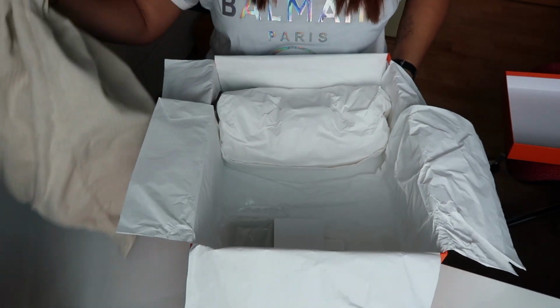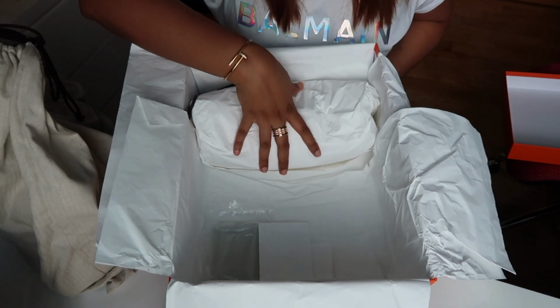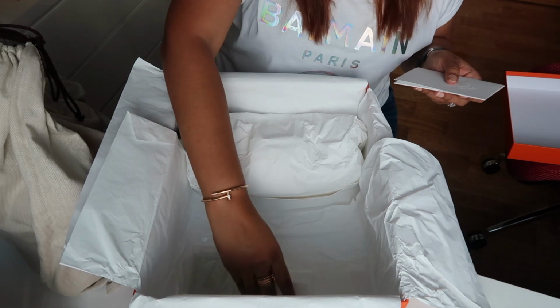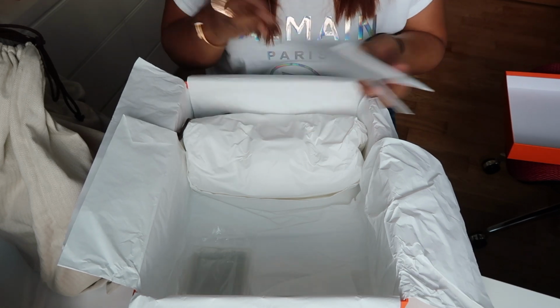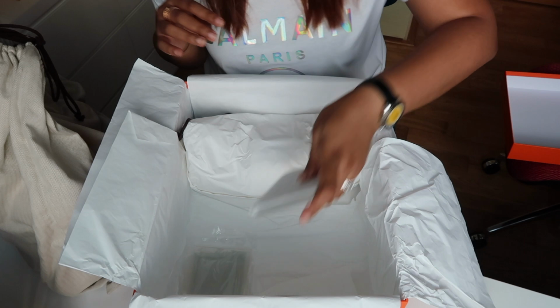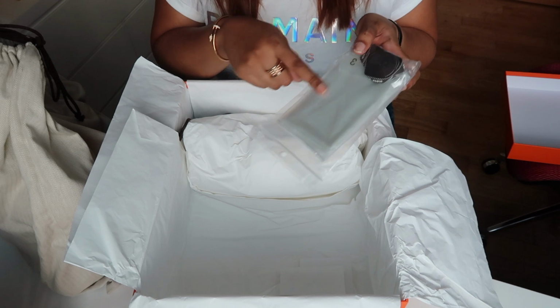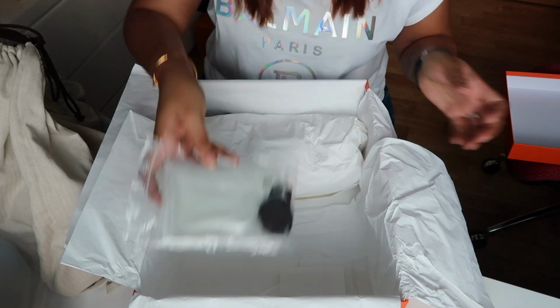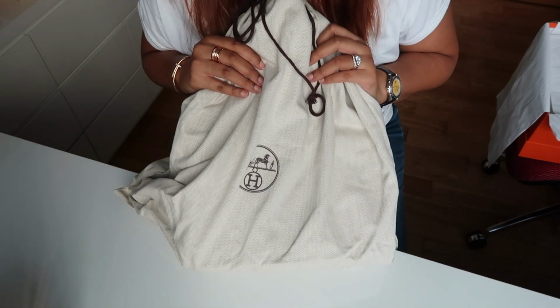I love that the inside of it has a little pillow for the bag to sit on, and it came with the original receipt. It came with the care instructions for the bag, because apparently there's a need to educate people, but I actually learned quite a bit from this particular packet. And then the original ribbons, and this is actually the poncho or the raincoat. It comes with 2 raincoats. The other one is in the bag itself. So can you guys already guess what it is? I'll put this aside.